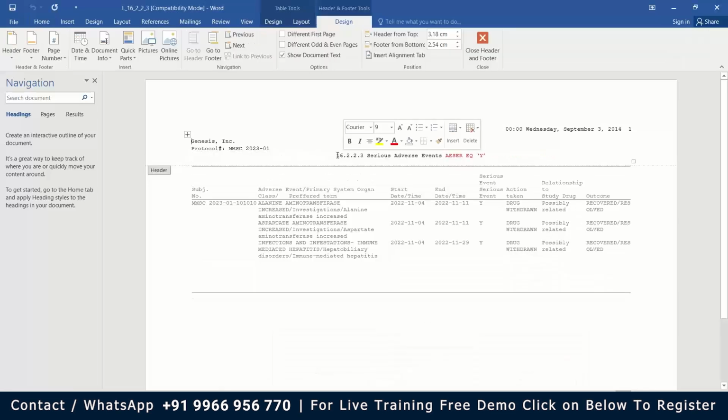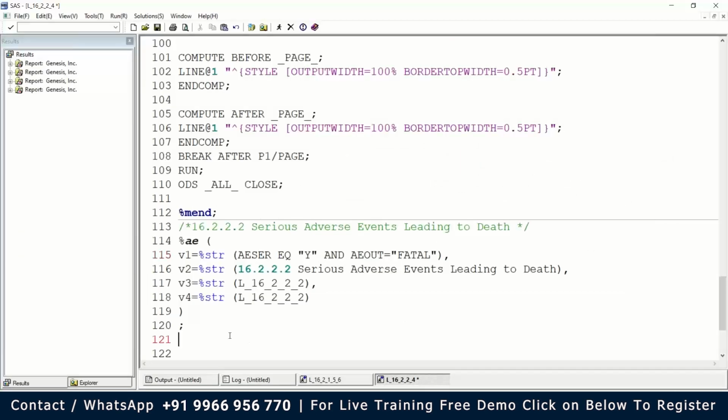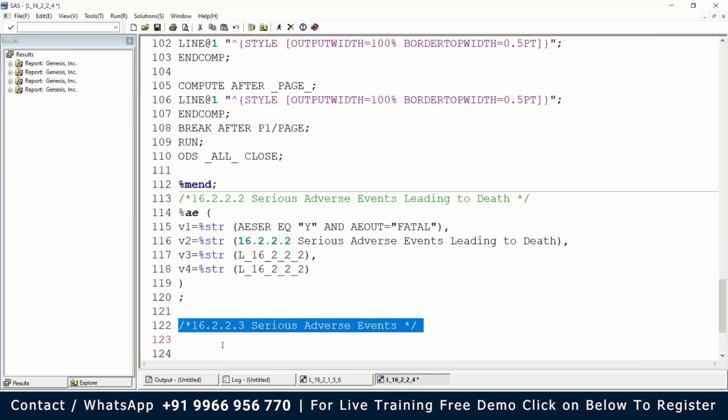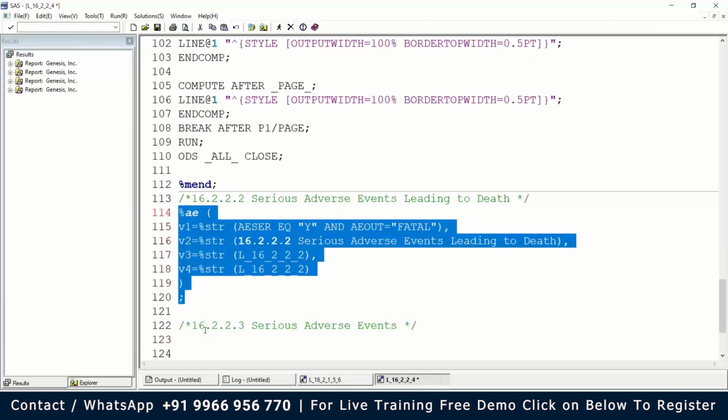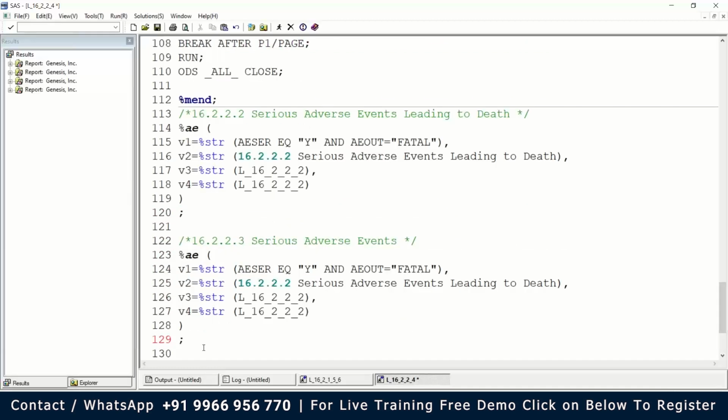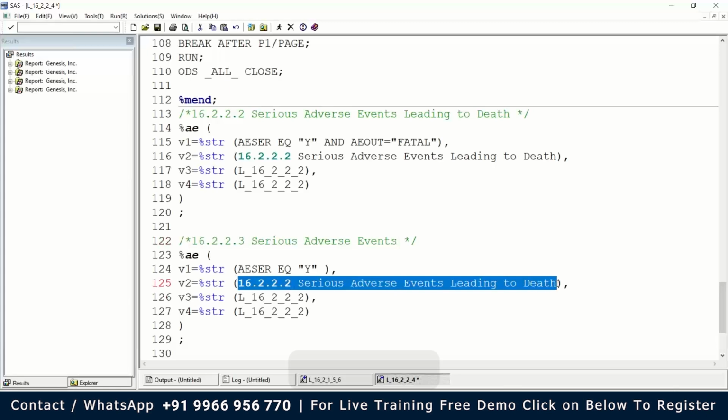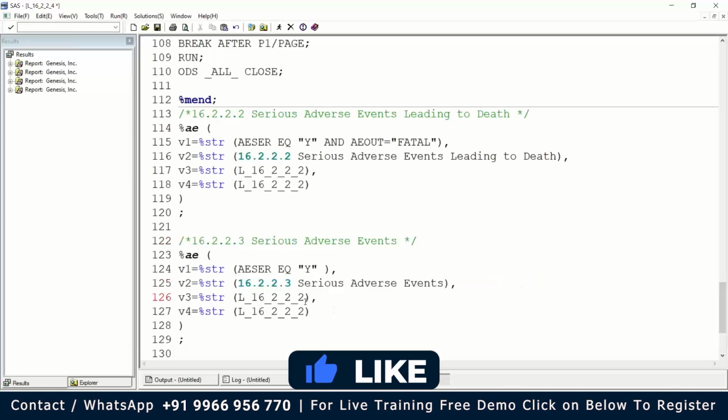So in this one, only serious adverse events they want to be populated. So the same thing you can copy. Only the condition is different, only the serious adverse event, and here this is the title, and this is the output.